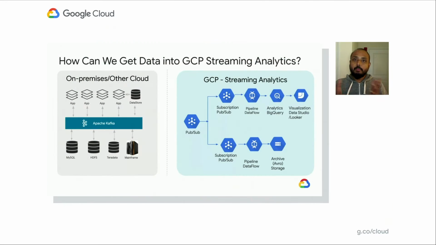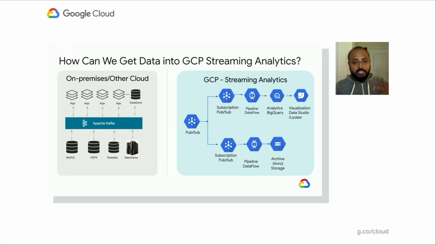This is a pretty representative architecture of what a data pipeline on GCP might look like. First on the left, you have Pub/Sub, which is Google's own messaging platform. This is serverless, extremely fault tolerant, extremely geo-distributed, Google-native Pub/Sub, which is very heavily used inside Google. A lot of customers use it, and this is typically their starting point.